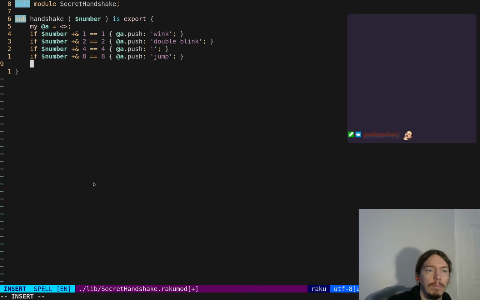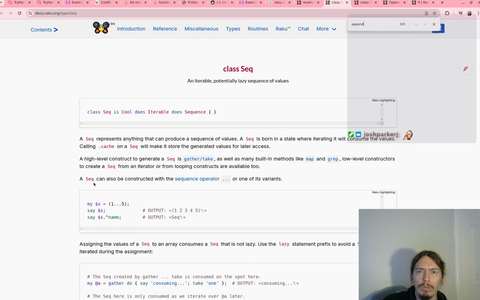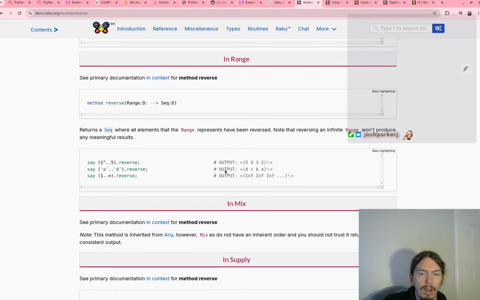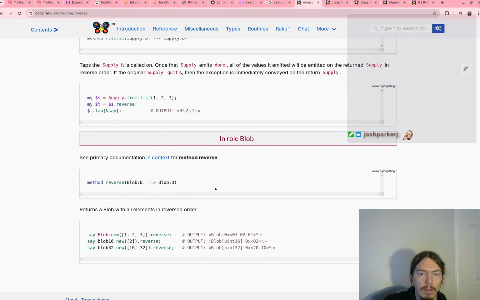And then so now the reverse, which we just do we have array? Oh, interesting.